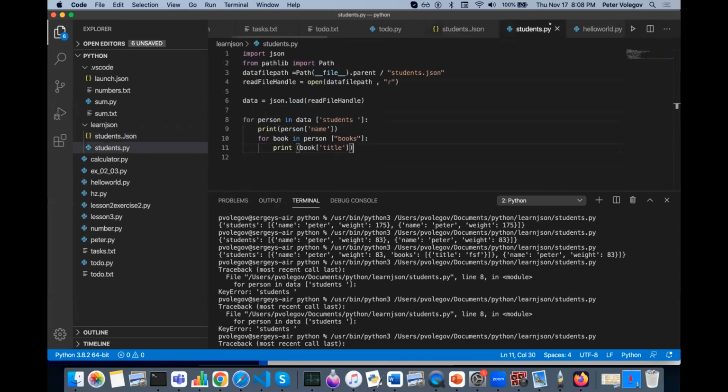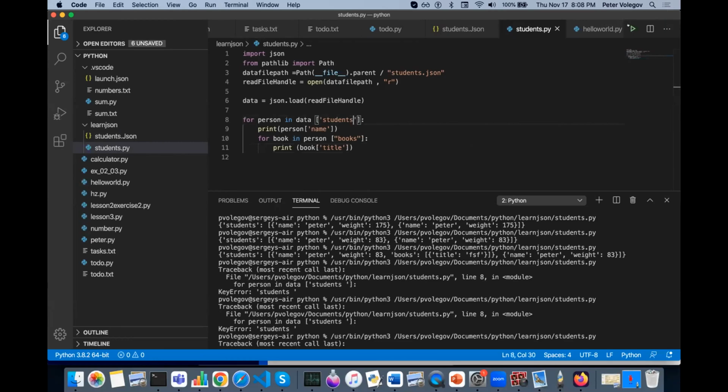Might work. Wait, what? I think it's the exact same thing. Yeah, it doesn't work. Still says key error students. Okay, so the key is student, because on line 8 you have student with a space, which is the wrong key. The key is without space.